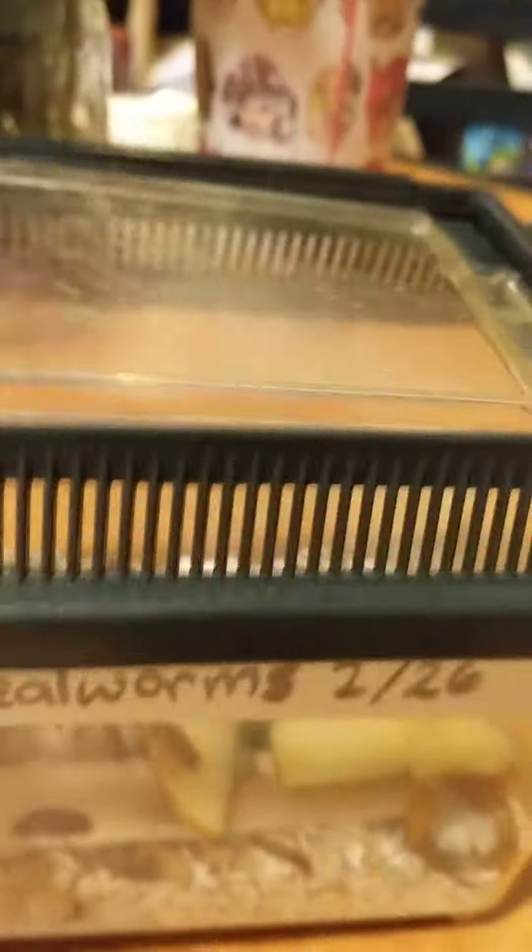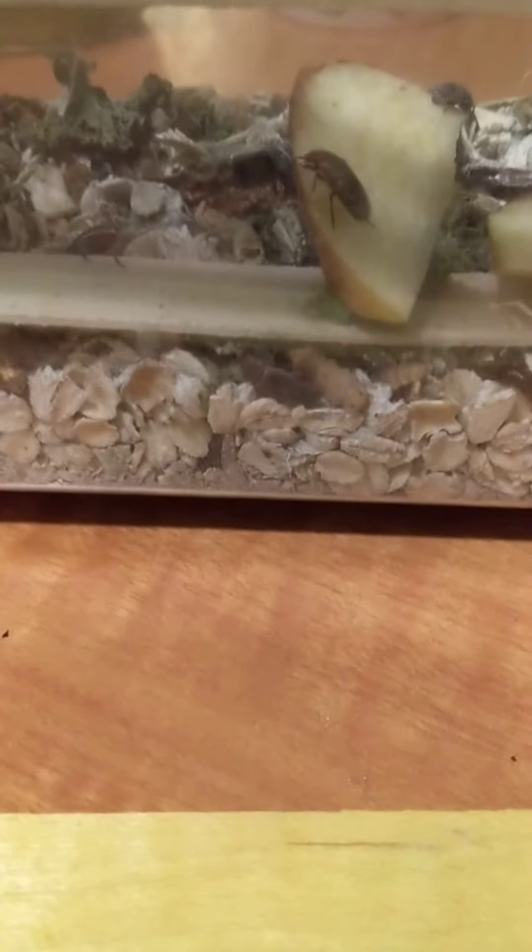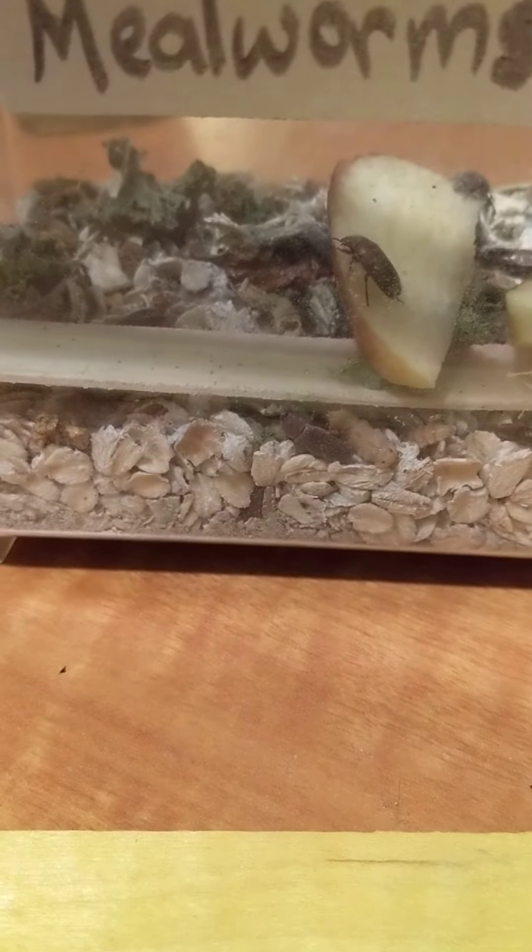So it's just about time for me to decide what to do with them. If it's safe to release them into the environment, I'll probably just let them go outside on my porch, but I need to make sure that's safe to do. Since we got them in the mail, I don't know if they're native to New England. You never want to release species into the environment if you don't know it's safe, because they could really mess up the ecosystem and food chain. So stay tuned — I'll give you an update on what's going to happen with our little darkling beetles.